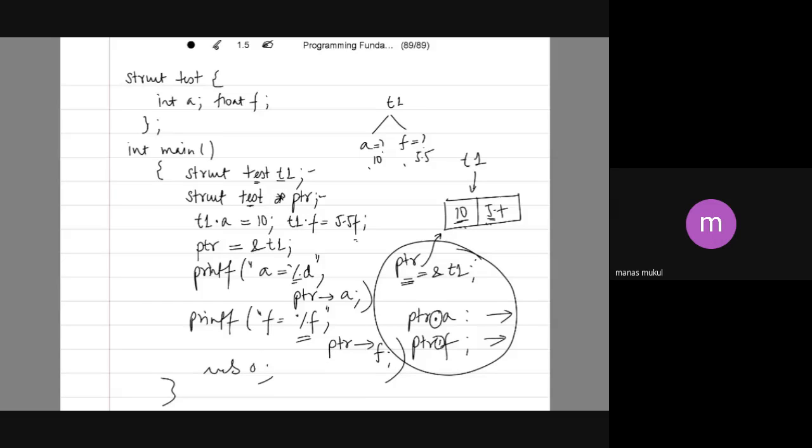So just remember one thing: if you're accessing the elements of a structure, if you're accessing the values of the data types inside a structure, without using a pointer variable, by using a structure variable like t1, I use a dot operator. Okay, I use a dot operator. But if I use a pointer variable which is pointing to this memory location, which holds a structure, and if I want to access the elements of those, then I need to use an arrow. Okay, is that clear? Yes, sir. So these are two important things in a structure.